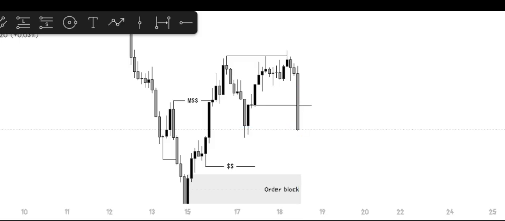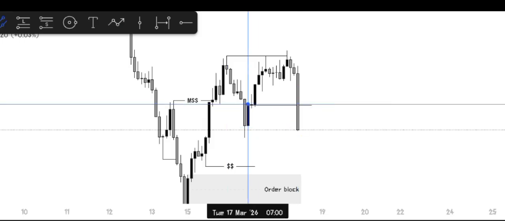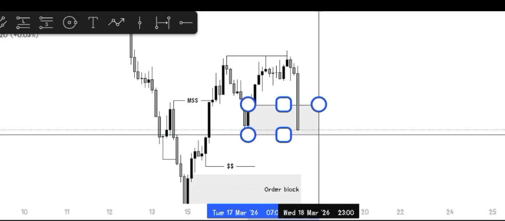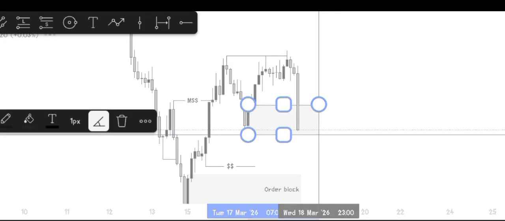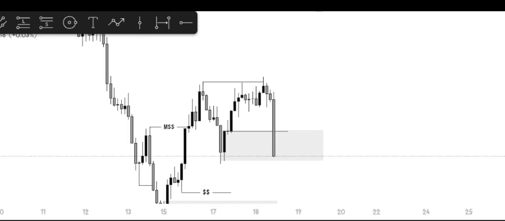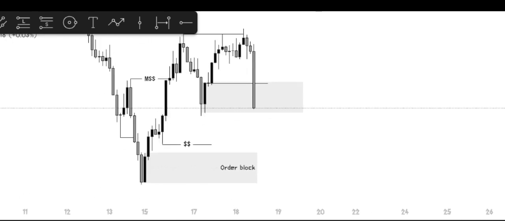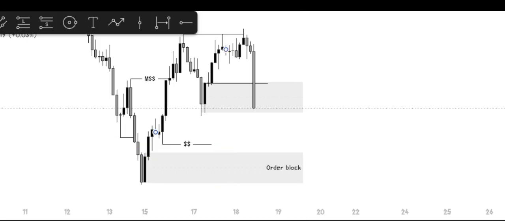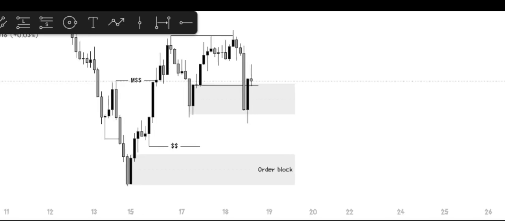A lot of traders also use this order block. This is why their order block fades, as you can see. Why? Because it did not lead to a proper break of structure, and it was a big stop loss for them. So let's wait for price to come back to our high probability order block and see if it's going to hold. As you can see, the order block pushed, but I don't think it's going to last for long.